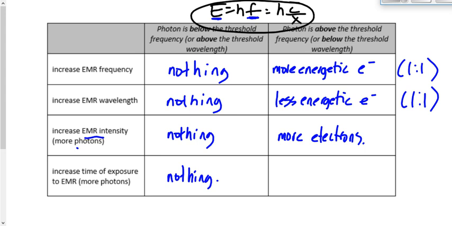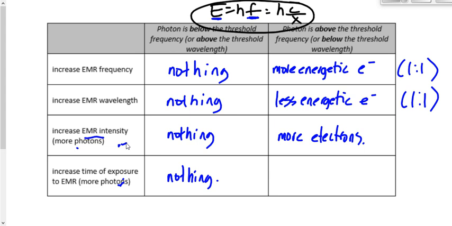What if I increase the time of exposure? So it's not like saying I've got 15 cars all at once hitting shopping carts, but rather I've got one car that's got enough energy to move a shopping cart, and then a couple minutes later I've got another one, and then a couple minutes later I've got another one. So total I might have 15, but not all at once. This is 15 cars all at once with sufficient energy to move shopping carts. This is 15 cars one at a time with sufficient energy to move shopping carts.